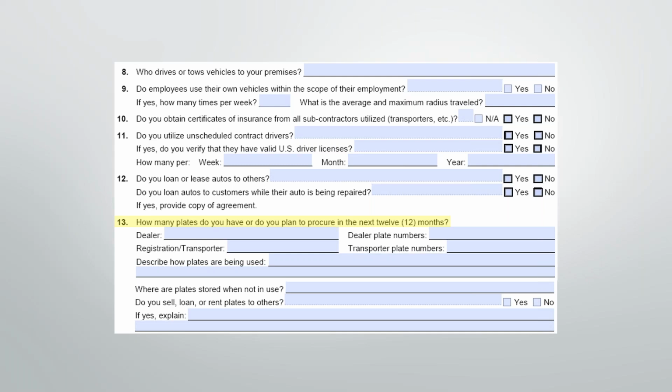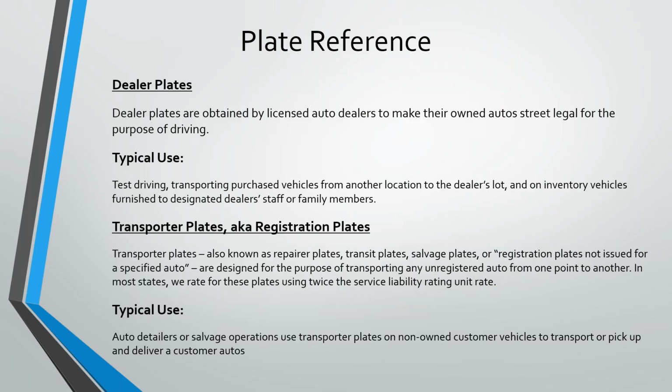And if this does not make sense to you, our slide right here has a nice definition of a dealer plate and registration plate, and you will receive a copy of the slideshow, so you can always print a copy and have it available for you on your desk. But the reason why we do need to know the number of dealer plates or registration plates, it's used when I'm rating up a quote for your client. So it is something I need to know the number of.